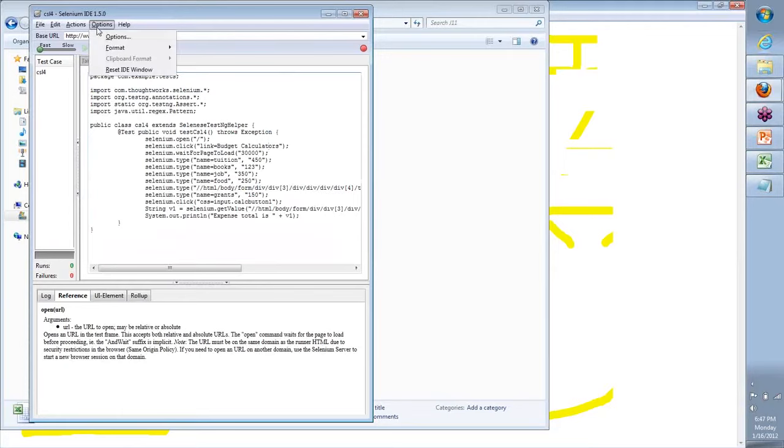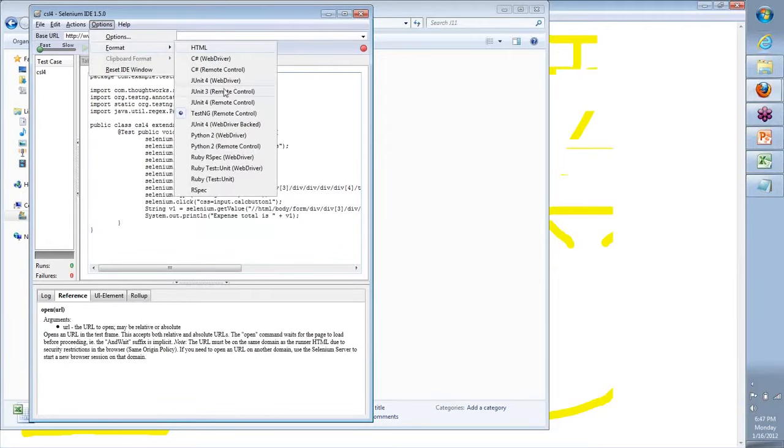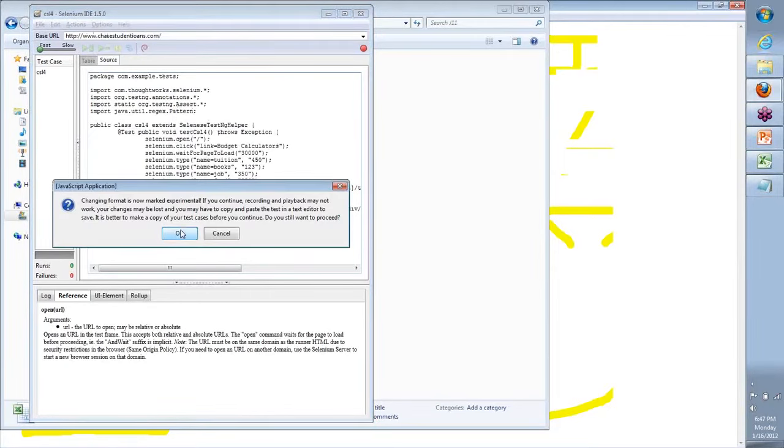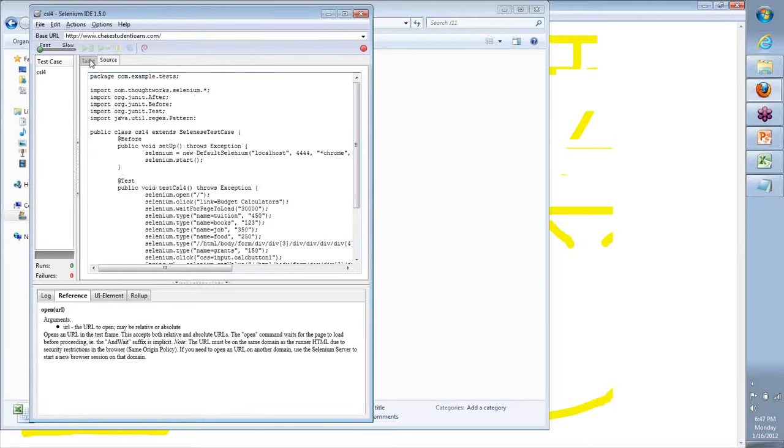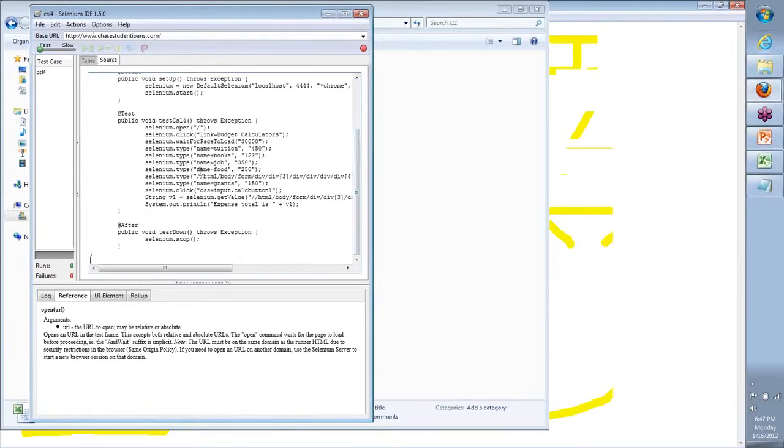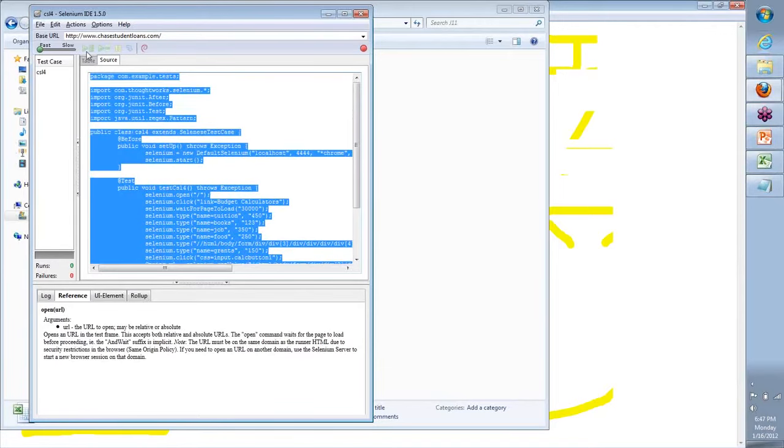All right. If I go here and say the format is JUnit for remote control, you will see the same code, the command, target, value that we saw, converted into Java code. Now we will take this and evolve it more aggressively. Okay. We will start with a basic JUnit code today, and then we will move to a TestNG code. Now what we have is the source code. Do we know anything about it? Not yet. We will get there.